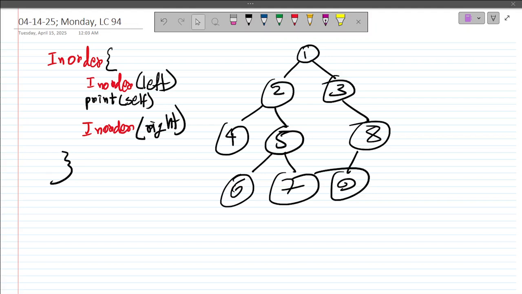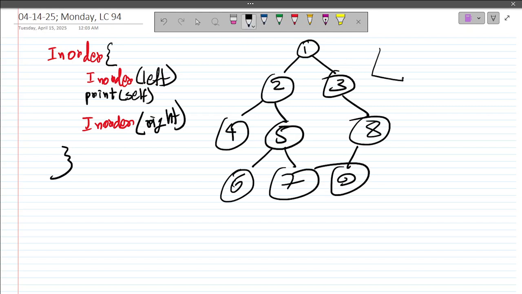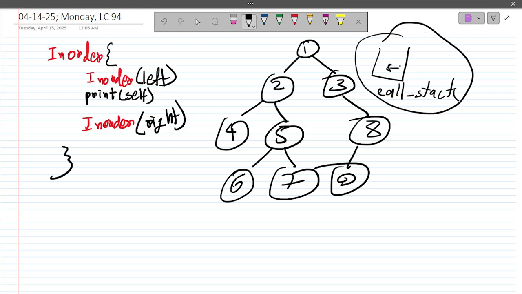Hello, I will be discussing LeetCode question 94, which is binary tree in-order traversal. I will not describe it in as much excruciating detail as I did the pre-order. I'll try to link that video in the description. For now, a quick summary: when we are calling functions, we have a call stack, and when we are using recursion, we are exploiting the structure of the call stack, and call stacks have return pointers.